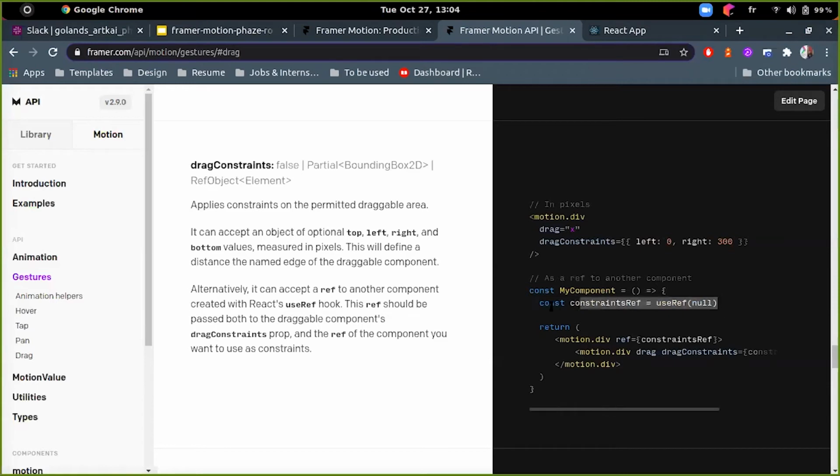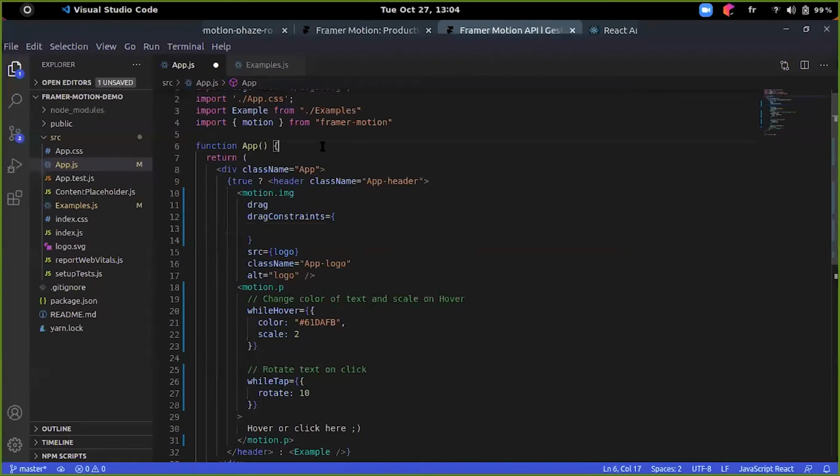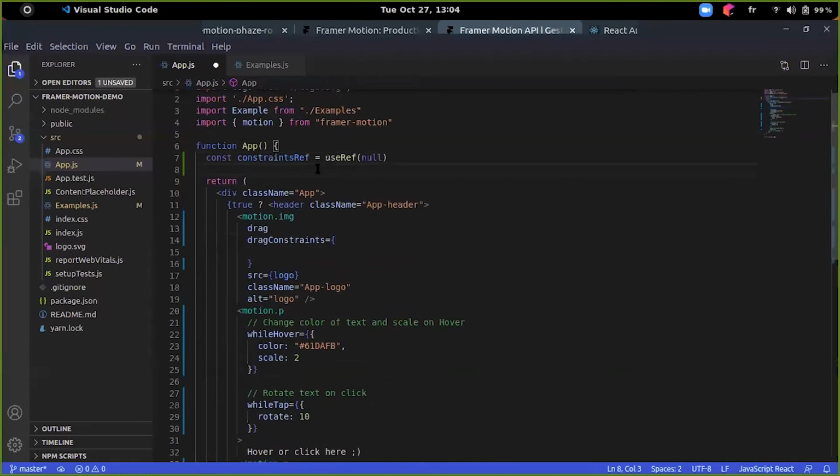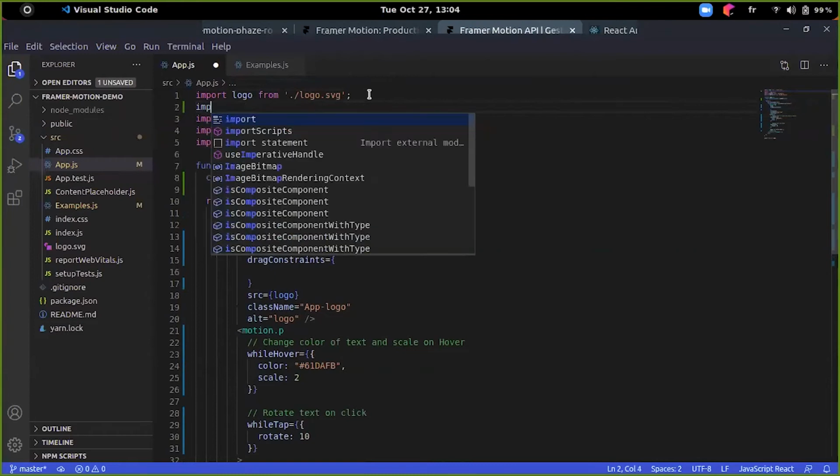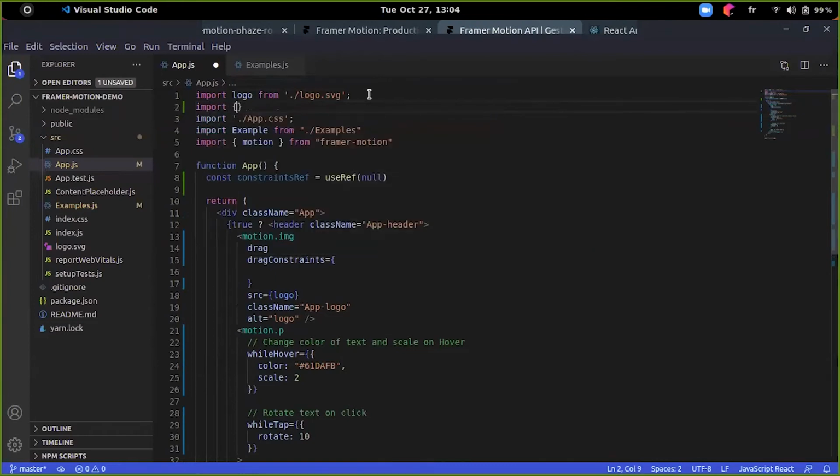For example, let's copy this portion of code. To use ref, import useRef from React.